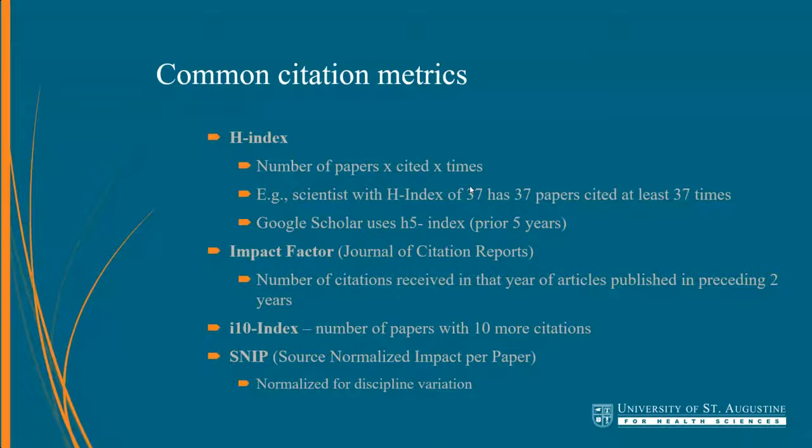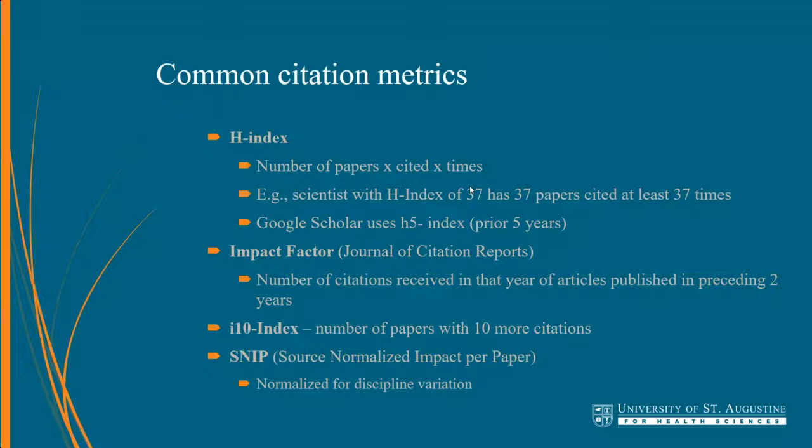Impact factor is one that received a lot of focus in the sort of pre-digital period. Essentially, they looked at the previous 2 years of a particular journal subset and how many times you were cited in that previous 2 years. So for 2018, they would look back at 2017 and 2016. So your 2018 impact factor might be 75. You had your papers published in the previous 2 years received 75 citations.